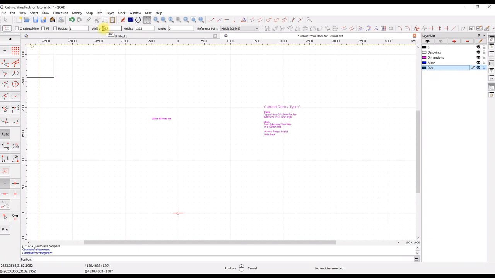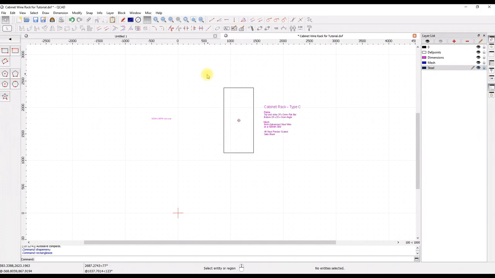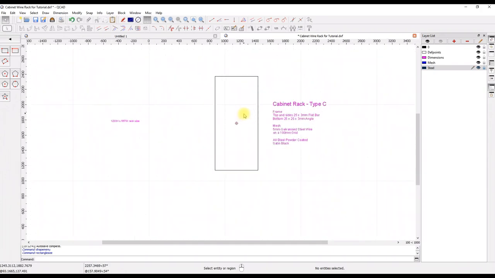I've already typed that in there. And the height is 1233, and there it is there. I'll locate it next to the text. This will allow us, right click out of that, so this will allow us to either print in landscape or in portrait mode. But there's our frame.